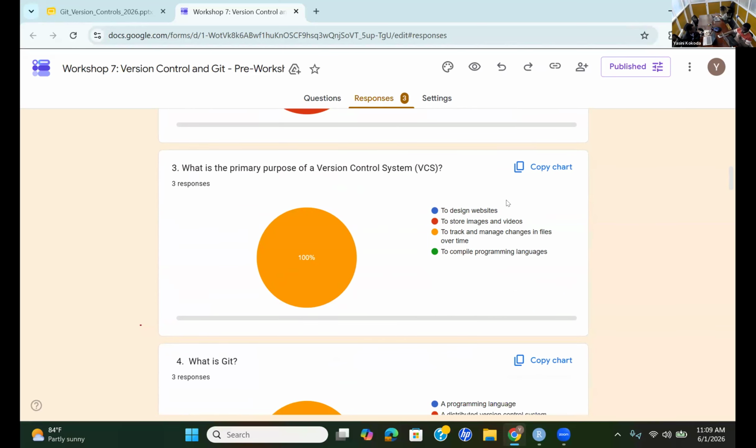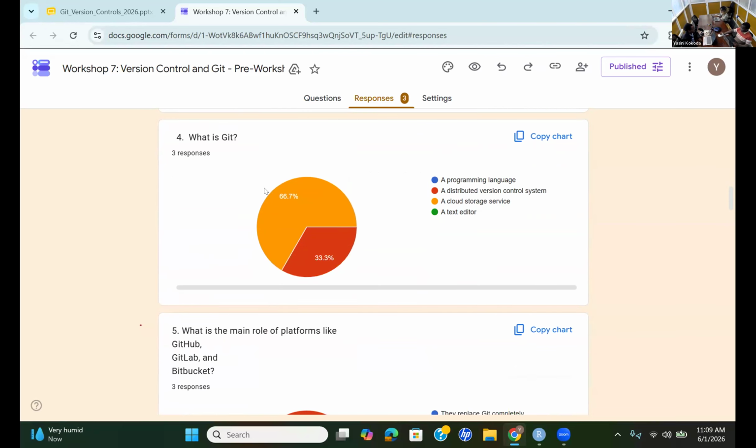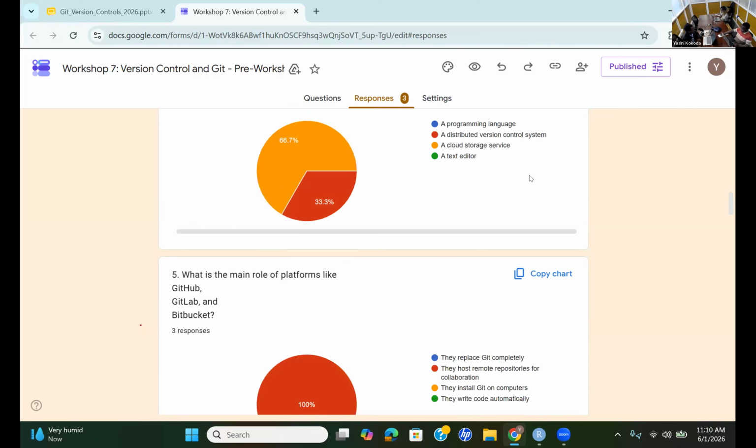For the primary purpose of version control, both say it is for tracking and managing changes in the files. And when it comes to Git, 2 of them say it is a cloud storage service, and 1 says it is a distributed version control system.